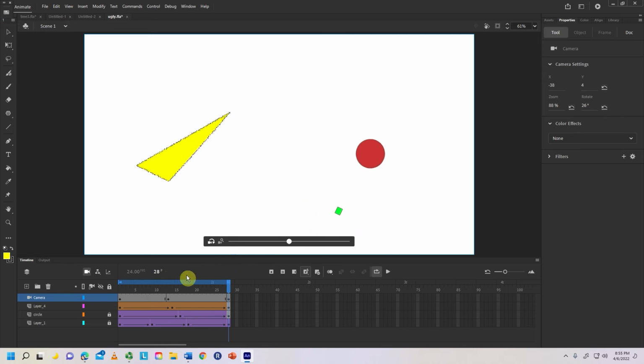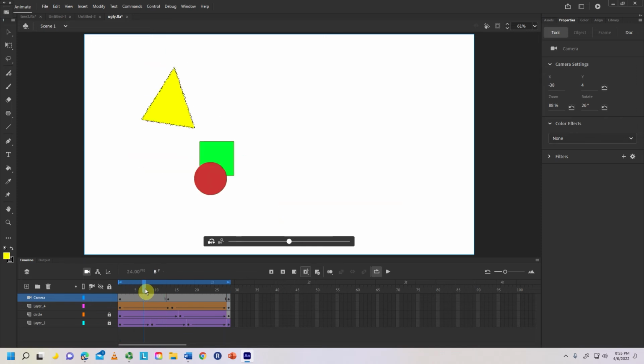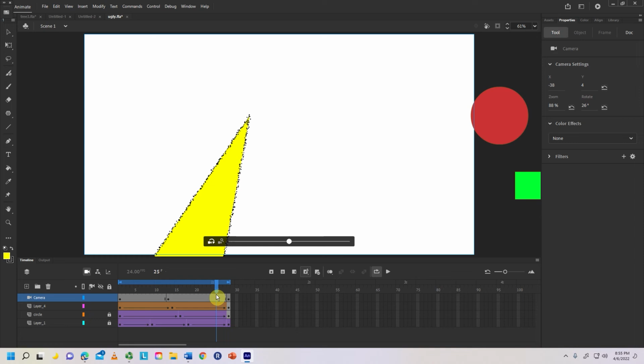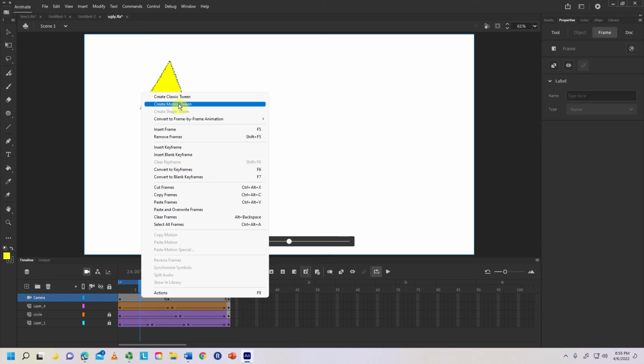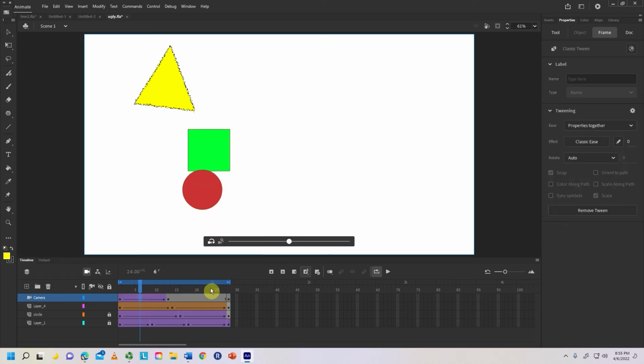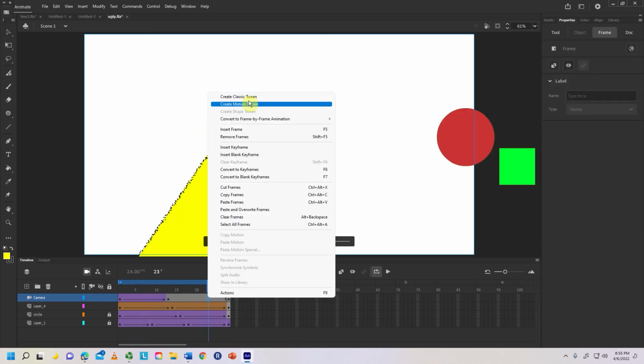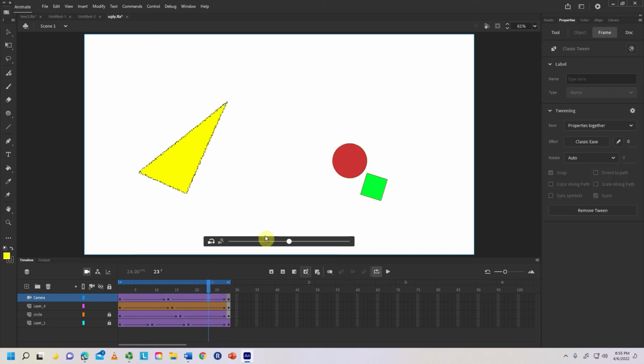All right, now it's going to go from here, and it's just going to pop to the new framing. So when it pops like that, obviously we're missing a classic tween and a classic tween, and then that should create a nice little reframing using this camera.